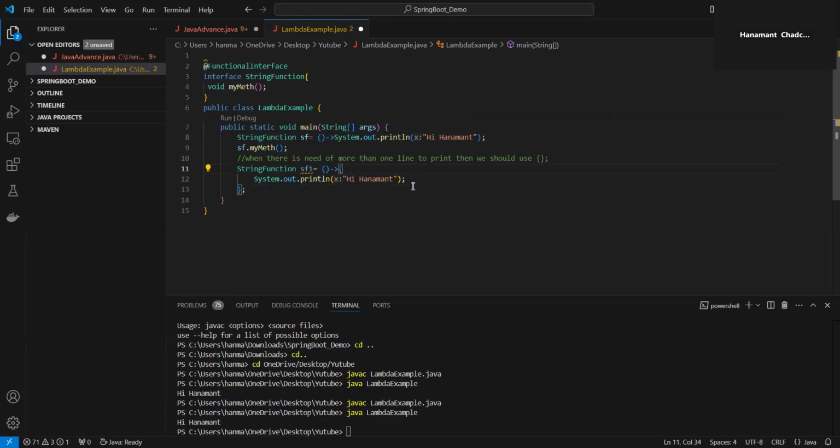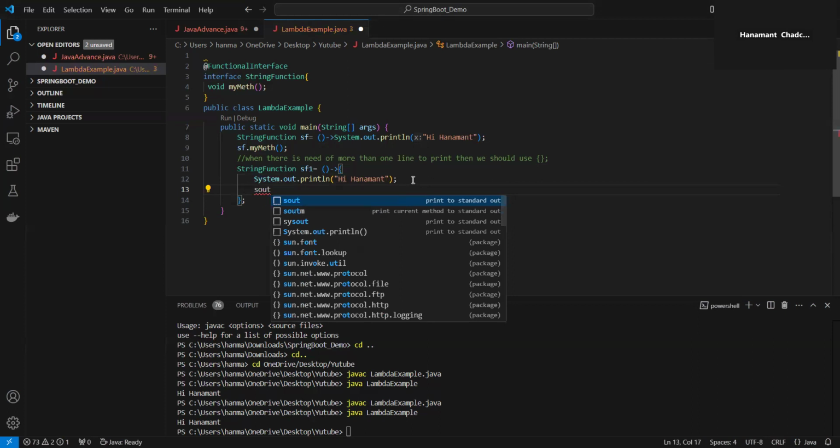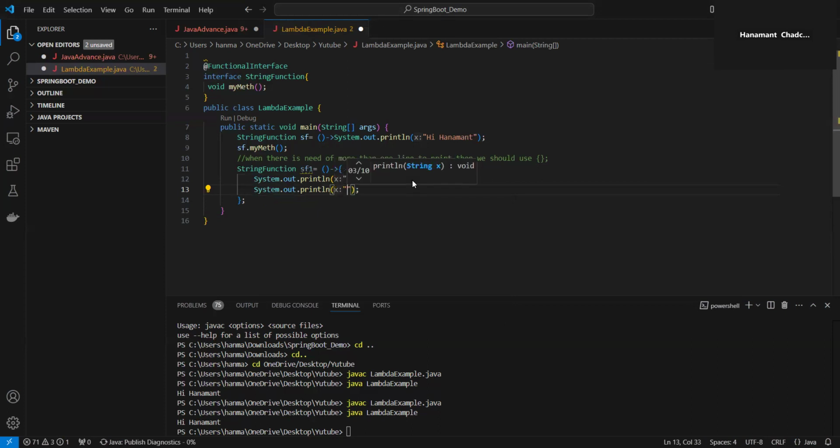If you provide two statements inside the curly braces, I will use another statement: System.out.println, "Hi mom, have a nice day."